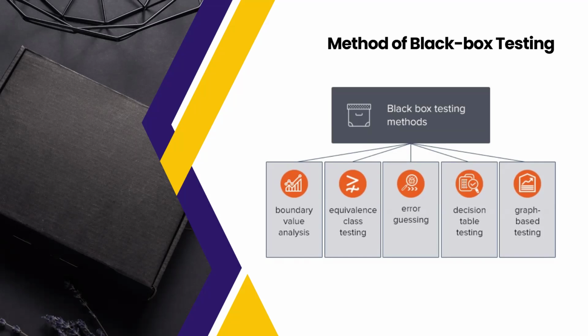And we can also do equivalence class testing if the values are equivalent to each other, or we can do error guessing, as this is the most general method that is used. We can also have decision table testing to test the values of the data in the tables. We also can use a visualized method, which is graph-based testing.